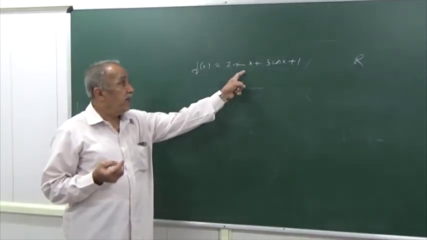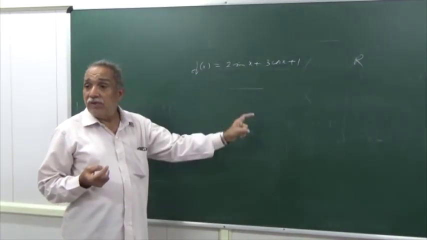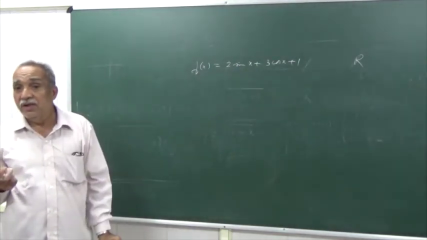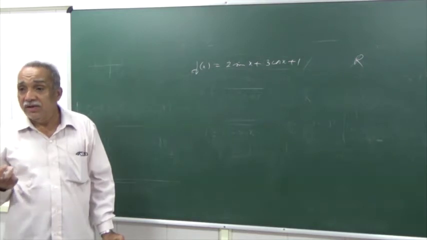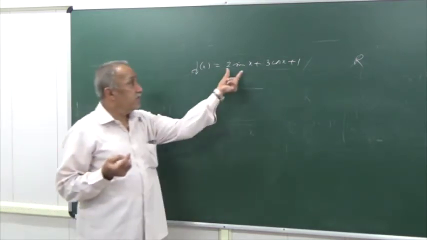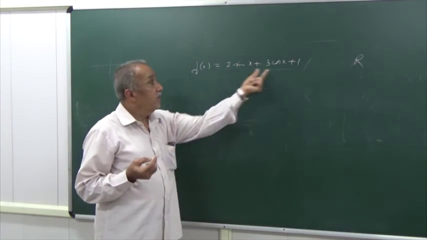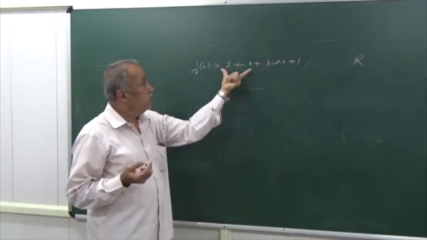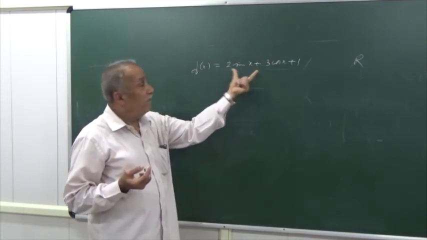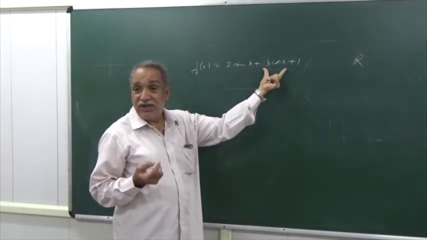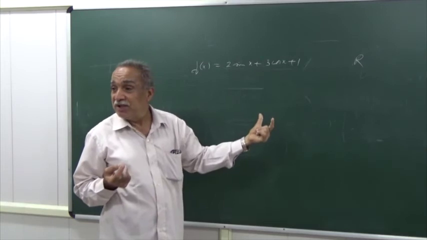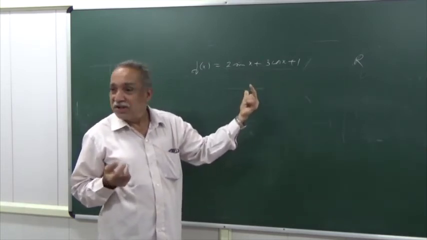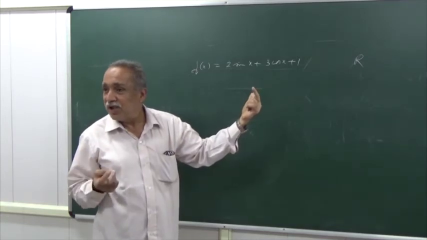What values are attained by this function? What values are not attainable by this function? This takes values between minus 1 and 1. This takes values between minus 1 and 1. Shall I argue that this will be between minus 2 and 2, and this will be between minus 3 and 3? Therefore, the sum will be between minus 5 and plus 5, plus 1. The sum will be between minus 4 and 6. Will you accept this argument?